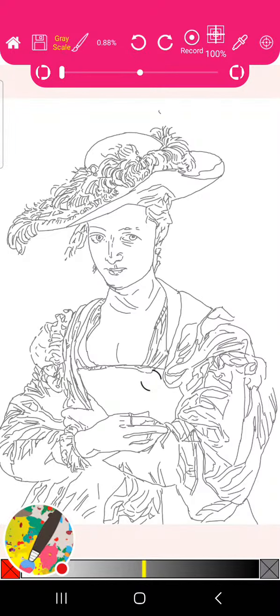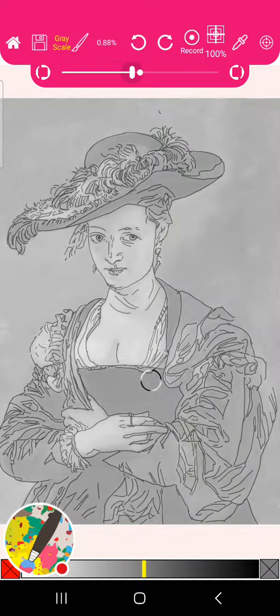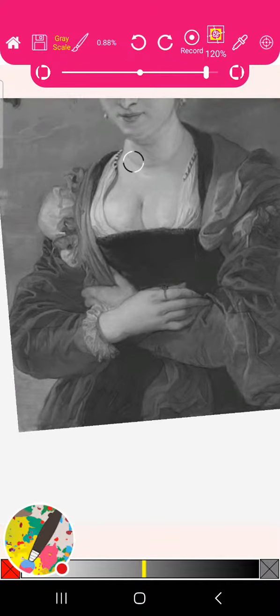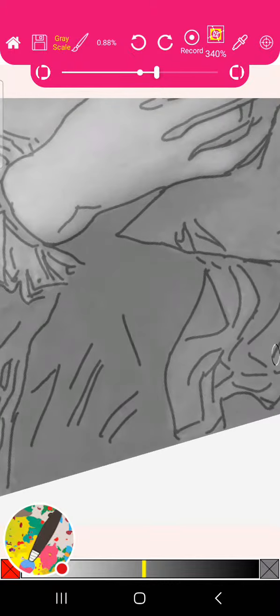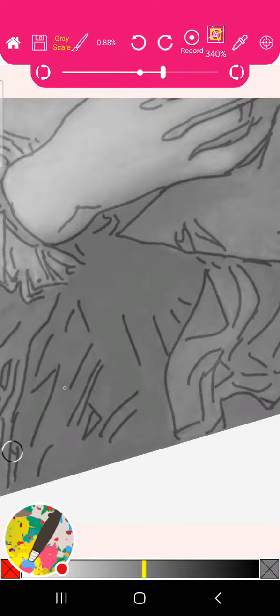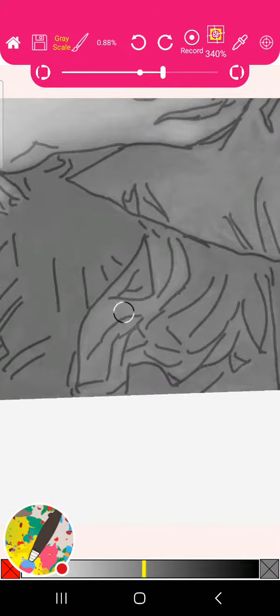Let's have a look. It's looking pretty good, isn't it? It gives the essence of what this painting is. Right, gives the essence. Have we missed anything here, perhaps? I feel like I could do a bit more here. Something here. Lovely, isn't it?